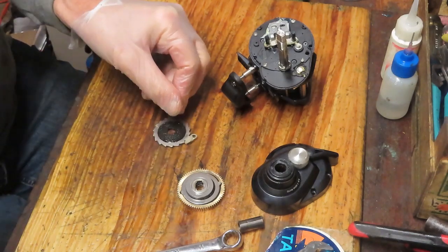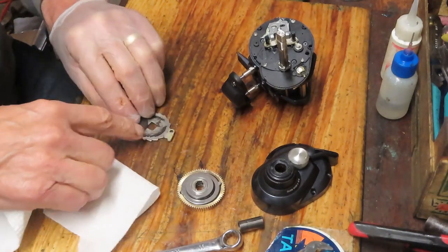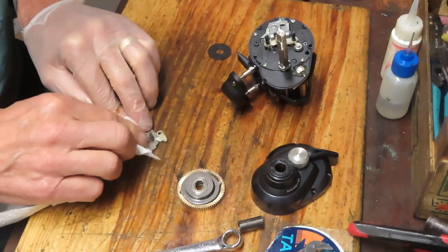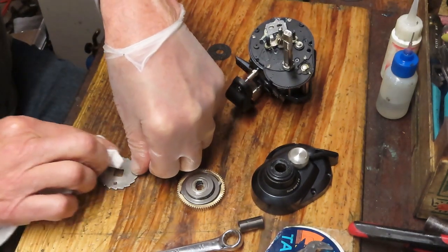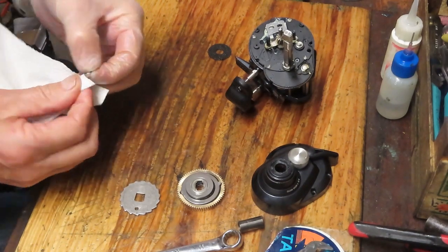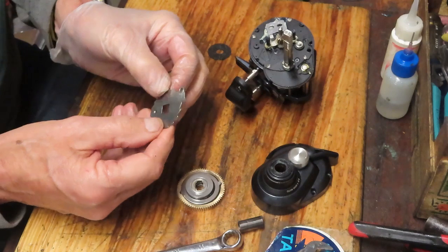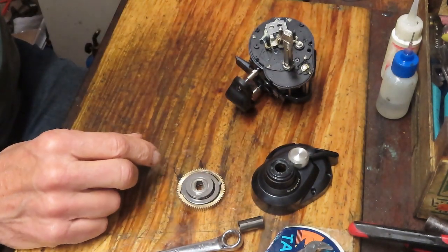There's nothing on the bottom. That's a squared bottom. I'm going to get a paper towel because this washer has some grease on it, so you want to get that grease off of there and wipe it clean on the face. Then wipe the grease off of that anti-reverse dog. When I do this with the ratchet itself, I like to put that back on as a safe holding place when I put it into my parts tray. If it comes off, I already have noted the orientation on it, so we're okay there.